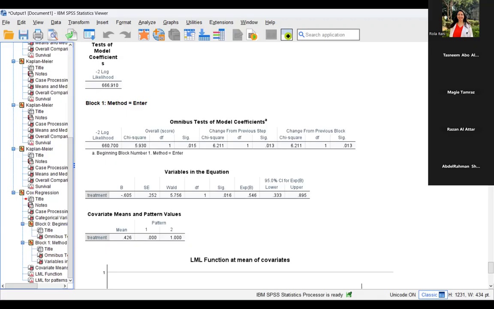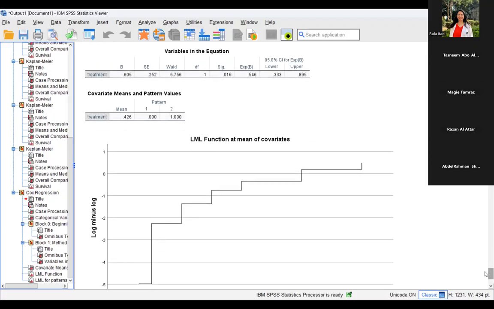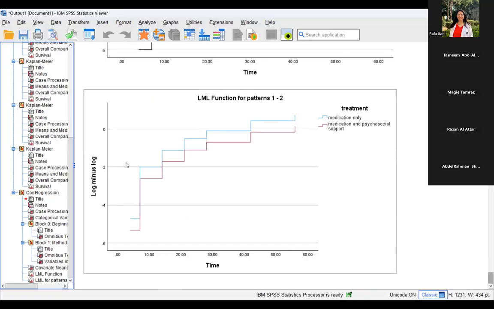Yes. So we can say either they are less at risk, what's the percent, or those who are on combination have 0.546 the risk compared to those who are on chemotherapy alone, which means it is a lower risk. Okay, so now this is what you see as the minus log minus log. Usually when the plots are parallel, you can say that there is no violation of the assumption of the Cox regression.